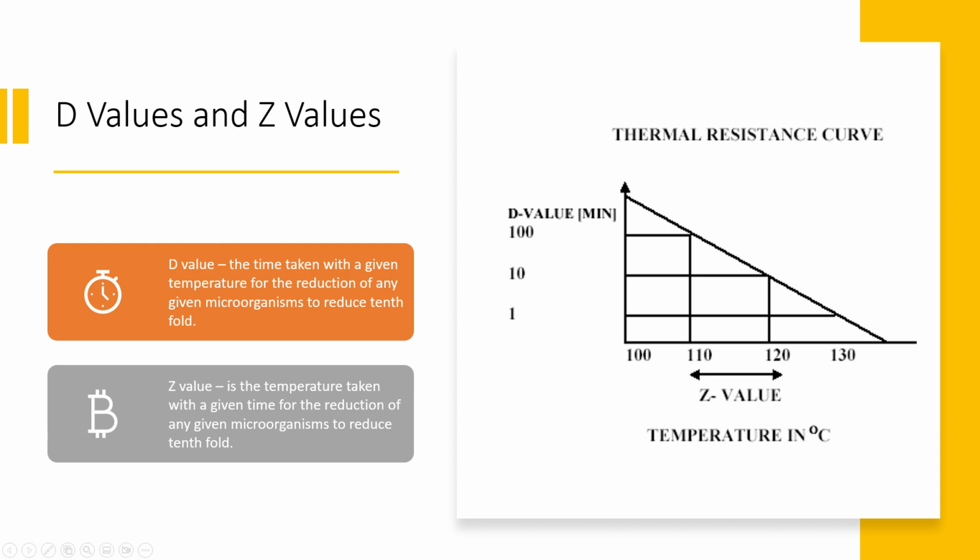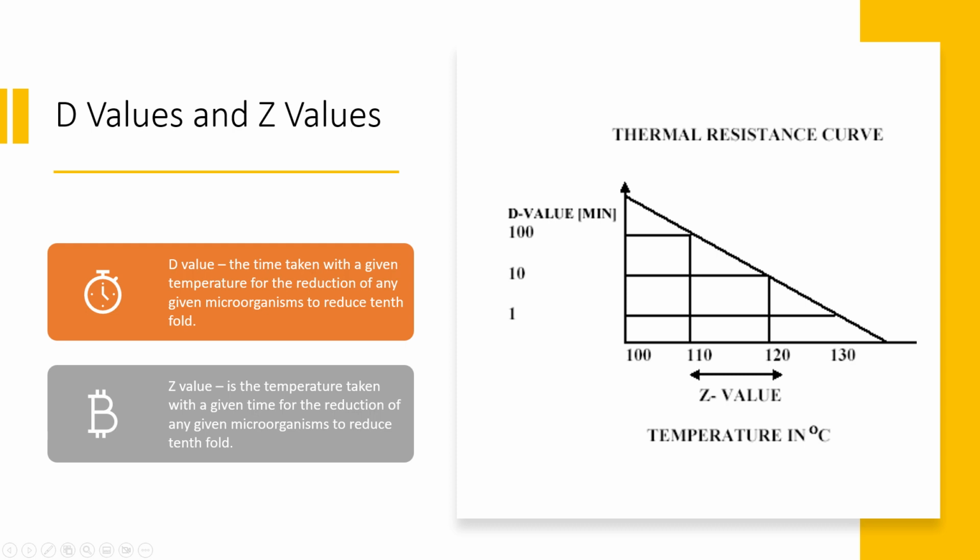Armed with this information, we can calculate D-values for different temperatures by adjusting the time accordingly. Let's consider an example. If we have a D-value of 4.5 minutes at 150 degrees Fahrenheit, we can calculate the D-value for 160 degrees Fahrenheit by reducing the time by one log. Thus, our new D-value for 160 degrees Fahrenheit would be 0.45 minutes. This illustrates that each 10-degree Fahrenheit increase in temperature reduces the D-value by one log. Conversely, a 10-degree Fahrenheit decrease in temperature would increase the D-value by one log. Therefore, if we were to consider a temperature of 140 degrees Fahrenheit, the corresponding D-value would be 45 minutes.